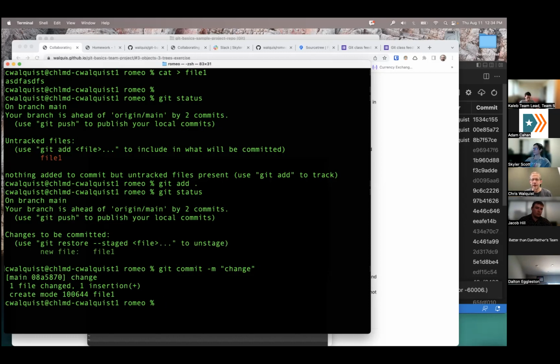So at this point, if I were to use Git Reset to change one tree, what would I do? What would be my next command? I would move just back one commit for one tree.